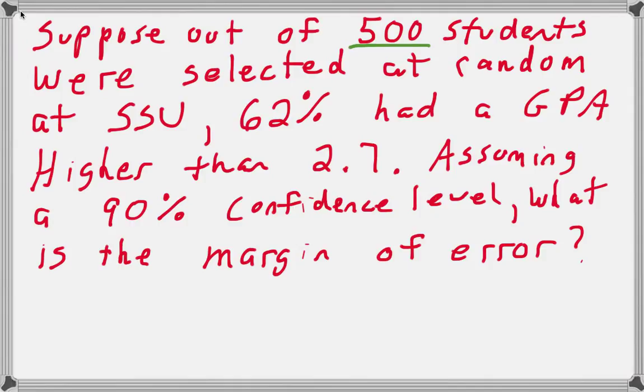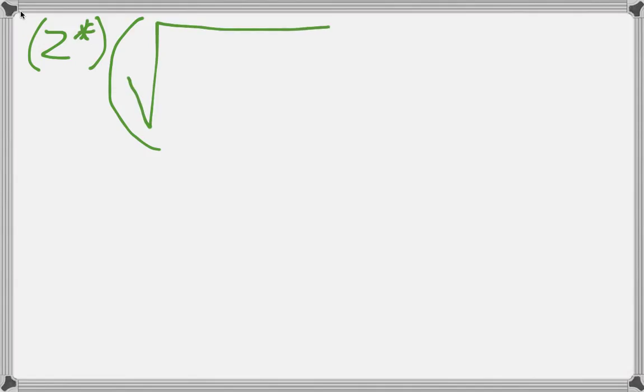All right, so I'm going to go ahead and set this up. Again, I got my critical value times square root of all this. Got p hat times 1 minus p hat. This little section here that I'm writing down is the standard error. Okay, all that divided by the sample size.